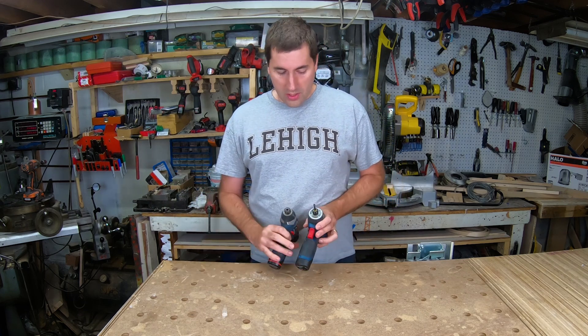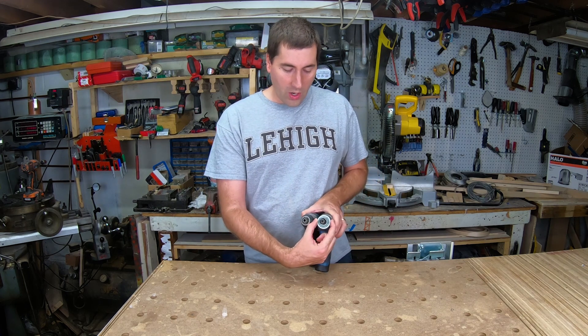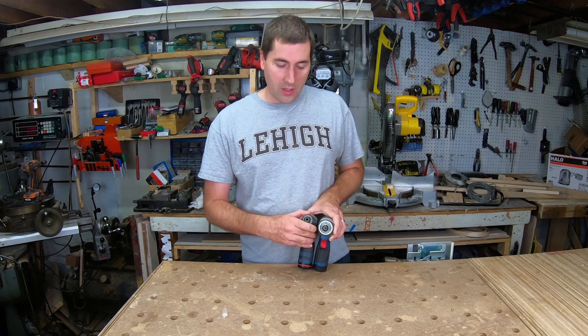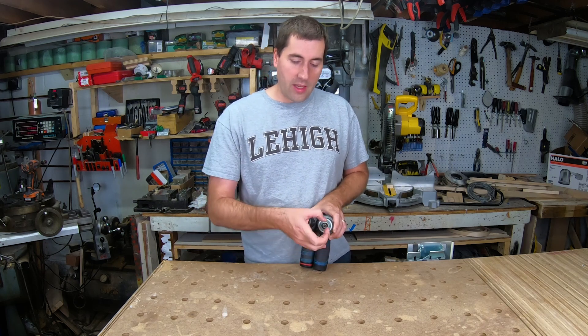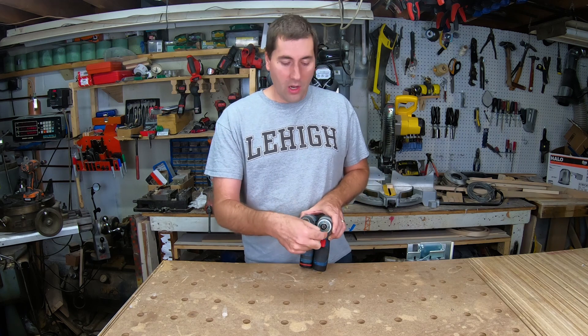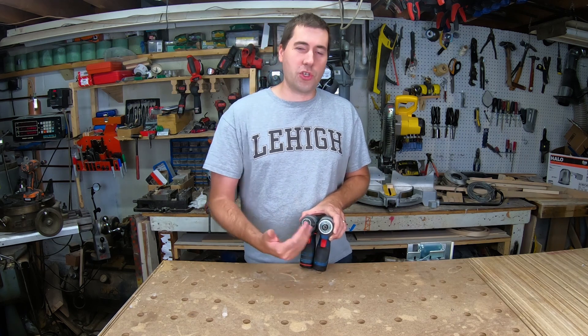The next thing you'll see is that the design of the nose changed. The older tool had a fairly narrow nose; this one has a much wider nose, though the overall diameter is about the same — it just tapers down more on the original. On the older tool the LEDs were closer to the chuck ring, but on the newer one they're farther away and not angled toward the tip of the screw. Because of that, the LEDs kind of miss where your screw is — about half a centimeter away from center. They shine enough to see what you're doing, but the light was better on the older one.